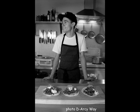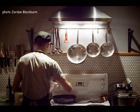So we get the beef tongue from Olton's up in Windsor, and basically I salt it overnight with some herbs and garlic just to build a bit of flavor, and then poach it and then slice it thin, and so it's served cold with a parsnip caramelized onion kind of sauce. We serve it on a house-made kind of milk bread, and then there's a bit of the Dutchman's Old Growler Gouda on there, which is nice and salty and sharp, which adds a lot of flavor, and then some fresh parsley. I like fresh parsley on every sandwich ever, just because it makes it taste nice and fresh, obviously, and kind of brightens the whole thing up.